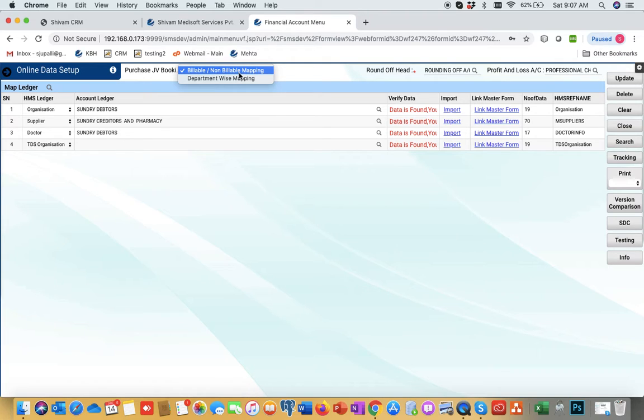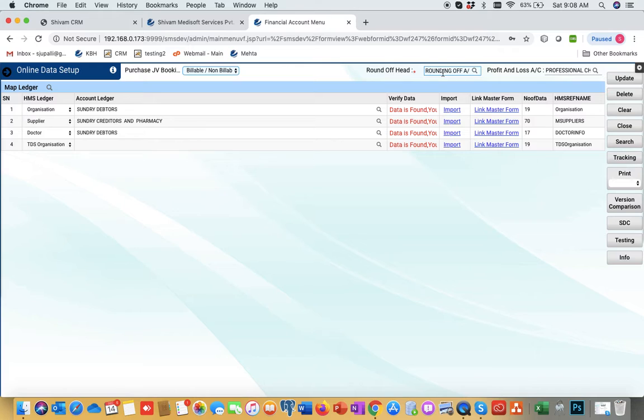So we can post the purchase journal vouchers based on this. If I select billable and non-billable, data will get posted based on billable and non-billable mapped ledger. If we select department-wise mapping, data will post as department-wise mapping, which I will show you how to map. So purchase JV booking posting depends on what we decide here in this data setup.